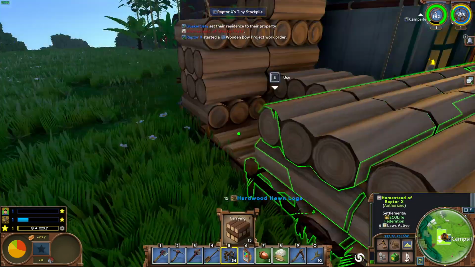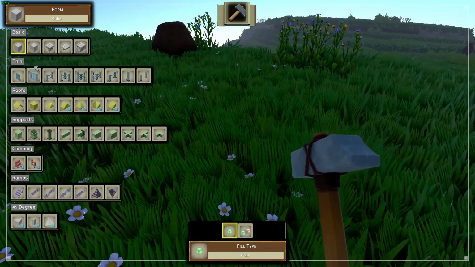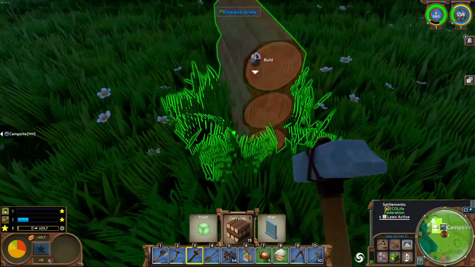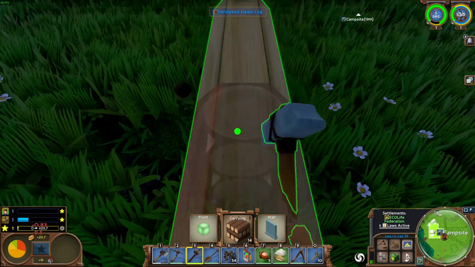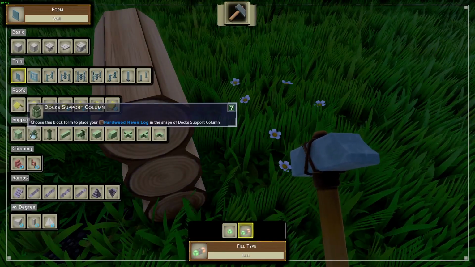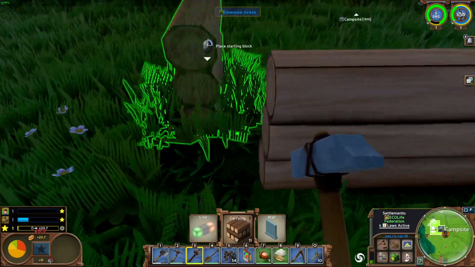So I'm going to go ahead and we'll start building out a house. We're just going to go for a small one at this point. Let's see here. Right. Oh, there's the hole. That's one way of finding it. All sorts of different possibilities here for decoration. There we go.